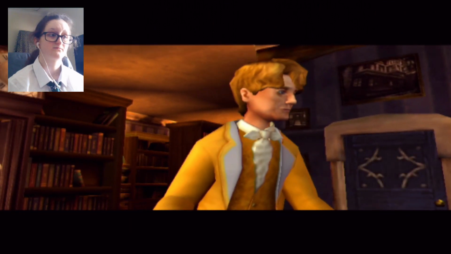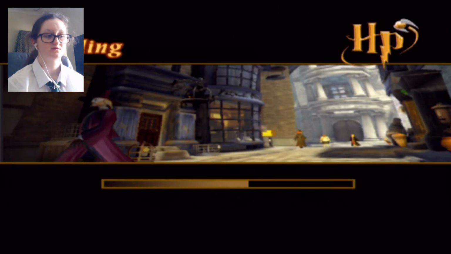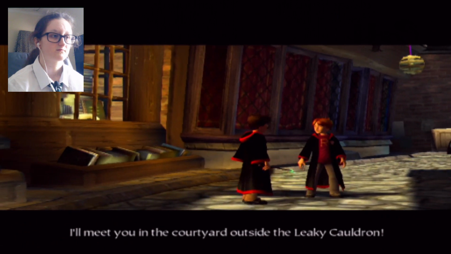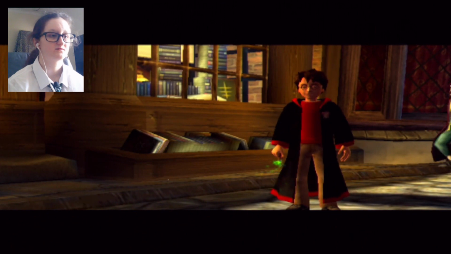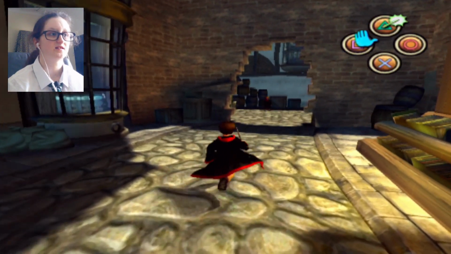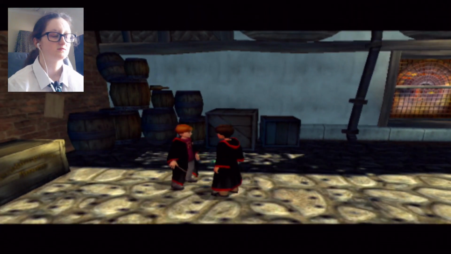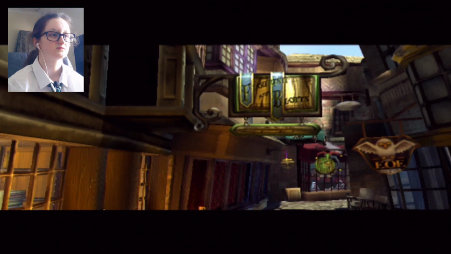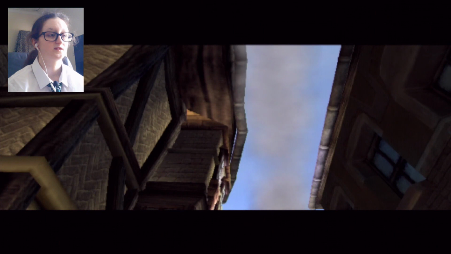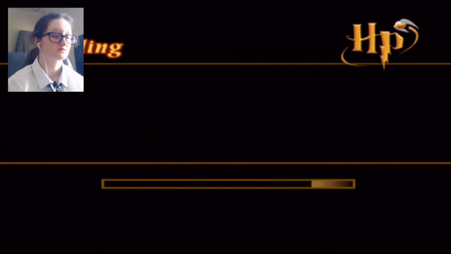Harry? Only just realised that he was gone. I'll meet you in the courtyard outside the Leaky Cauldron. Why don't we just walk together? You know, it's right there. We could have walked together, but okay. Ready to go to Hogwarts, Harry? I suppose so. Oh yeah, that isn't, you know, completely obvious at all. They're not even that far from the ground.